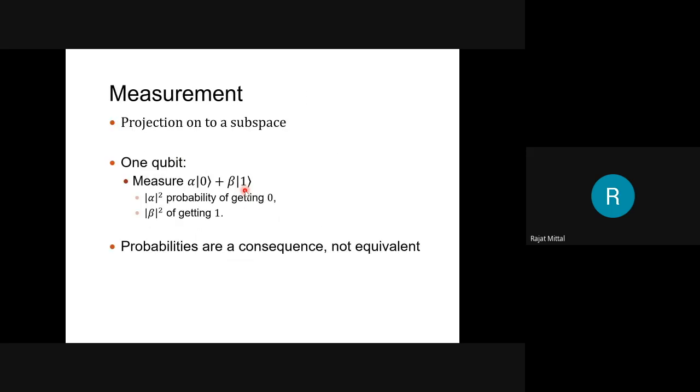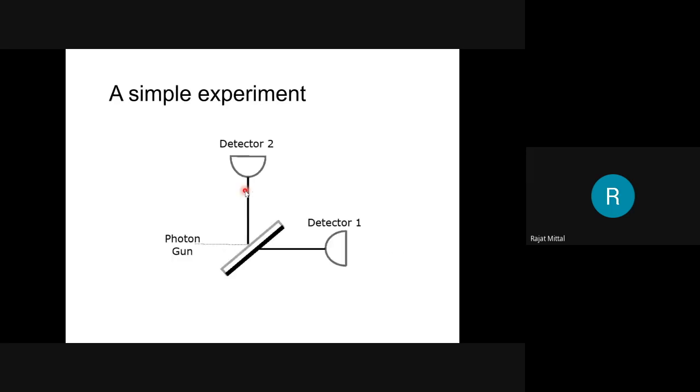Okay, so let's see what I mean by this, what we can do with these small quantum mechanical principles. I would just like to explain a small experiment. This is called a beam splitter. What it means is that if I send photons one by one onto this beam splitter, half the time I will detect a photon here, half the time I will detect a photon here.